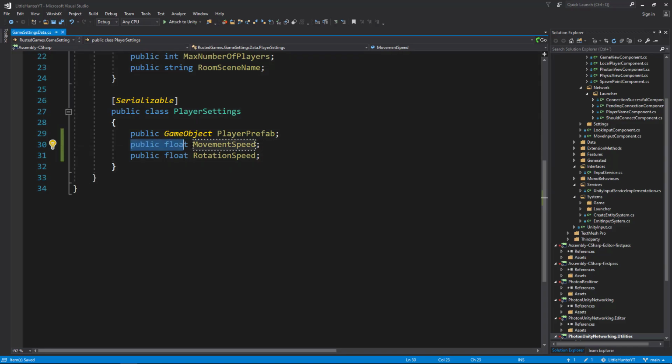And these are the two data that we are going to work with now. So we can now see that we need a movement component and a rotation component to create.